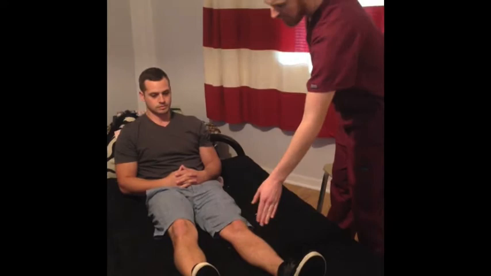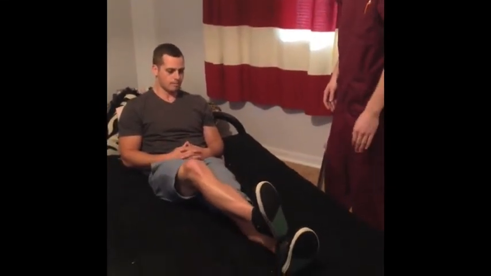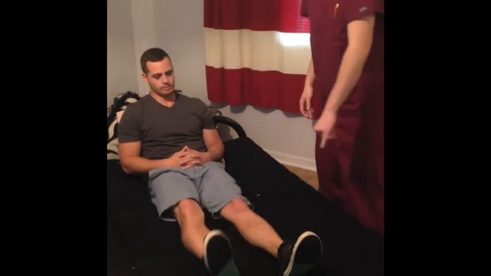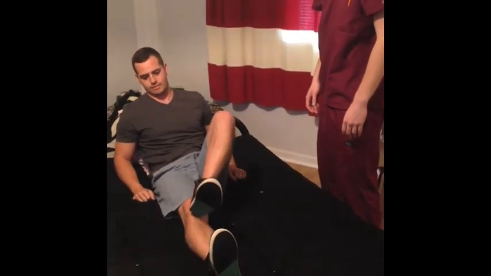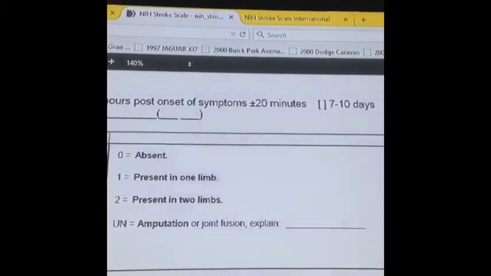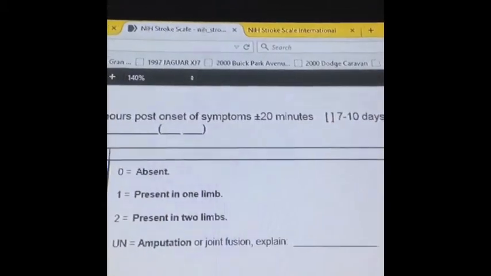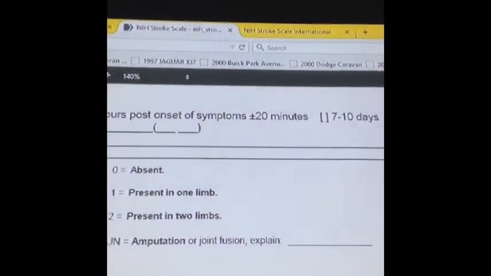Okay, now I'm going to check your legs here. What I'll need you to do is take your right heel and put it on your left knee and rub it up and down your shin if you can. Good. And same thing with the left heel on your right knee, up and down your right shin if you can. Good. For the limb ataxia portion of this assessment, Shea would receive a score of 0 as there was no limb ataxia present in all 4 of his extremities.